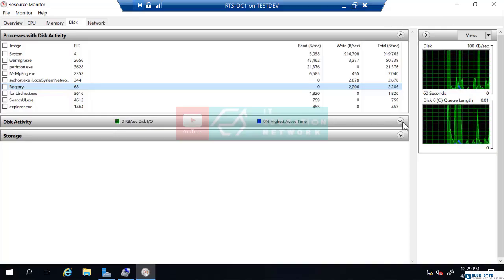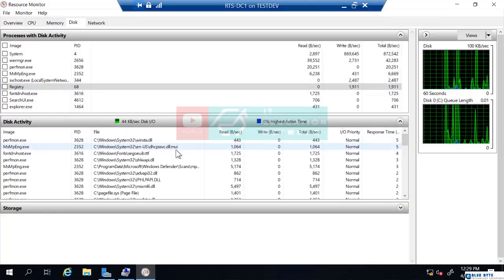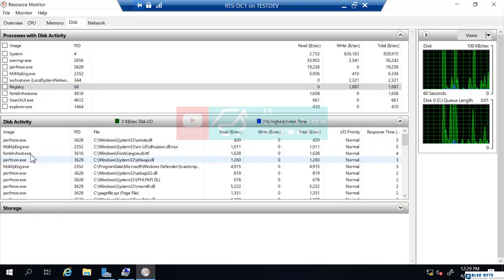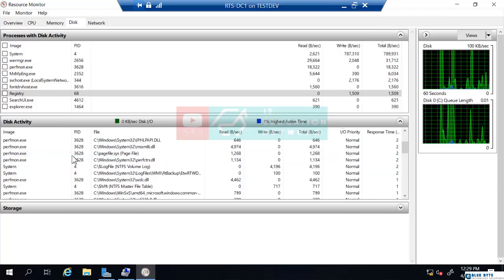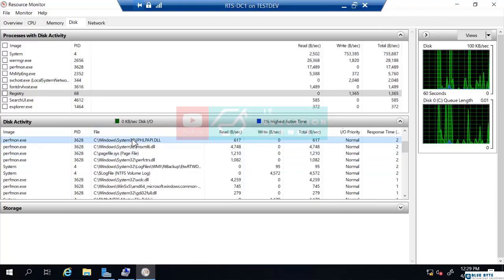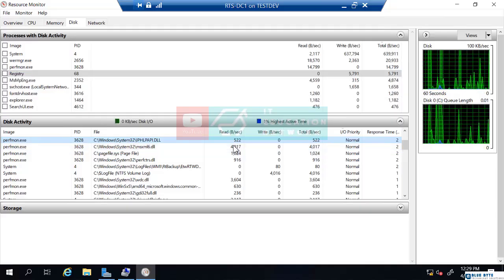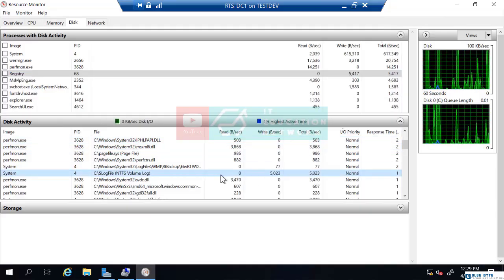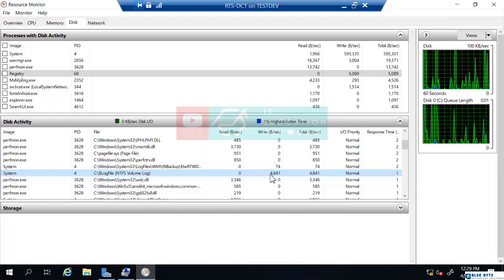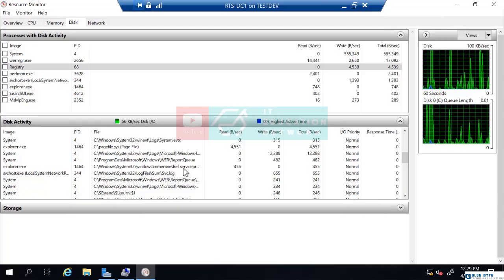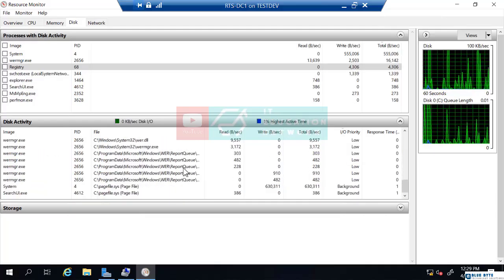If I expand this disk activity, I can see every process, the path. So I can see this DLL file is reading 550 or so bytes per second. I can see that this is writing about 5,000 bytes a second. But you can see this for everything on the system.